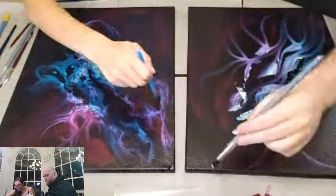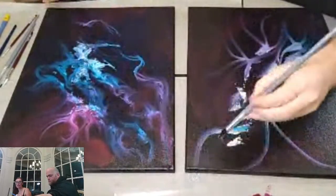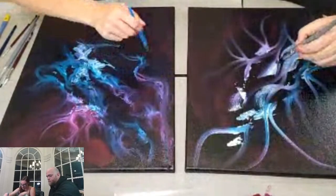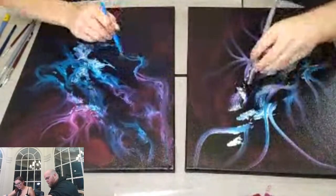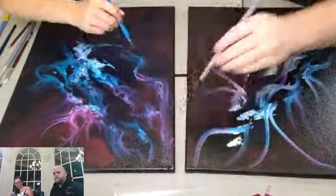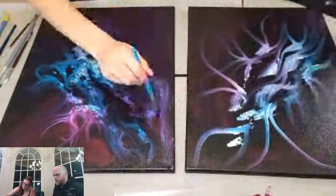Okay, so we're still going with this. And the colors are incredible. I think there's a lot of yellowish lights around us right now, but obviously the blues and white light just look sensational. It's a lot more visible than probably you can see on the stream.